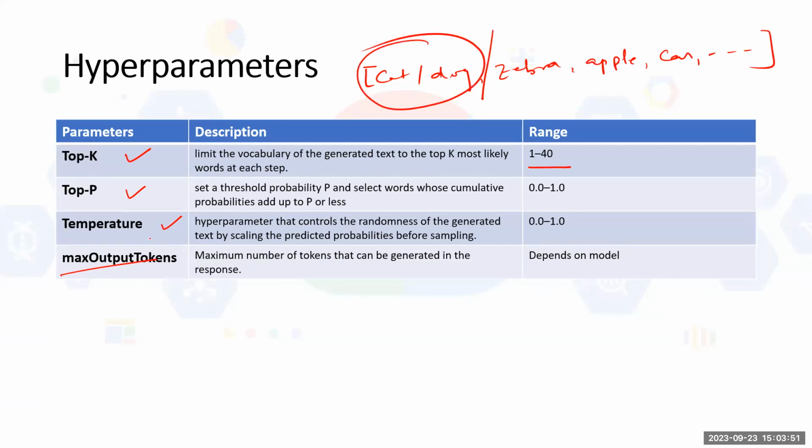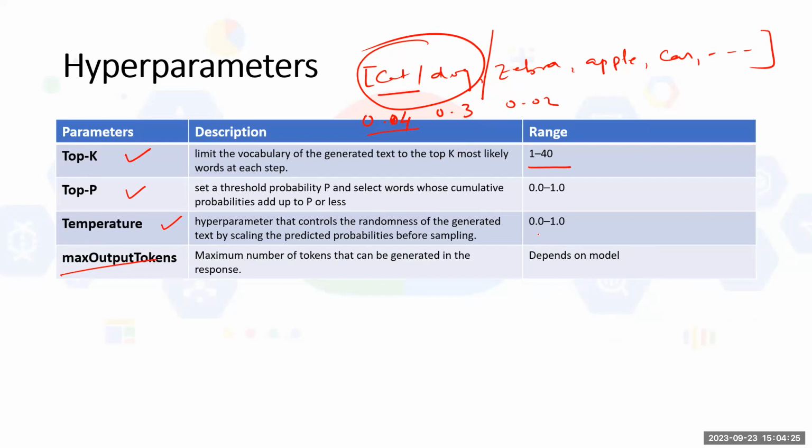Now talking about top P. P here stands for probability, that is, a threshold probability. Each word carries some probability. For example, cat has a probability of 0.4. Similarly, each word has some probability value, and these may not be in sorted order and can vary. But which word is to be used by our model is determined by this top P value.